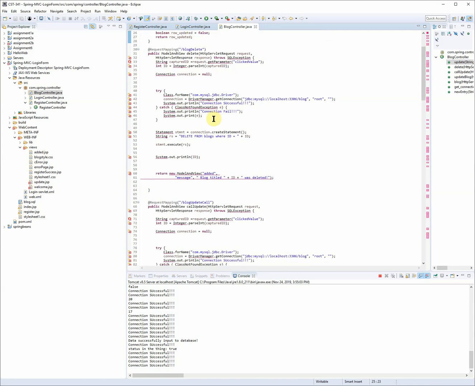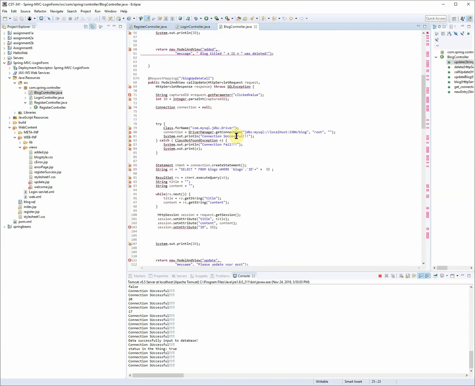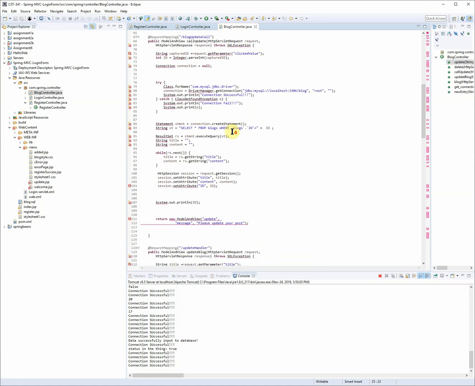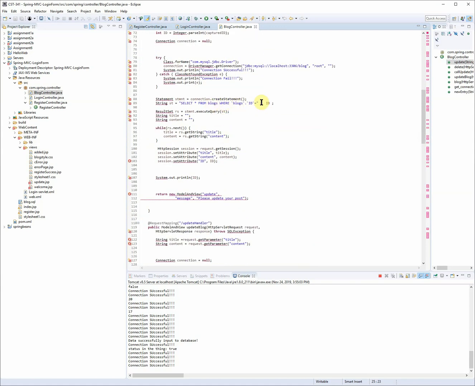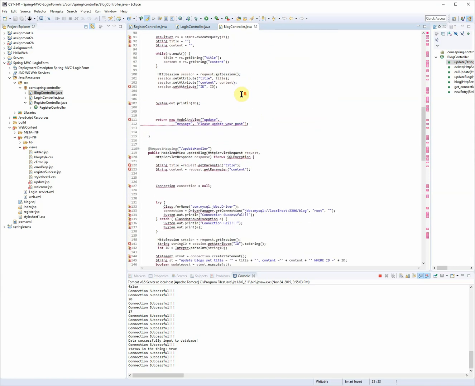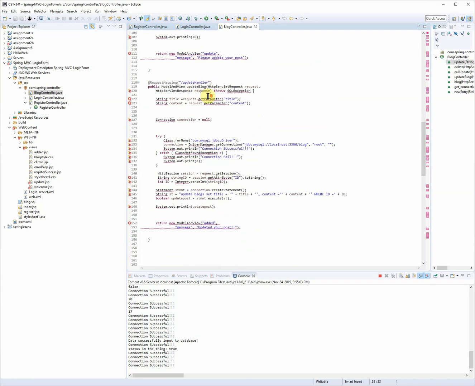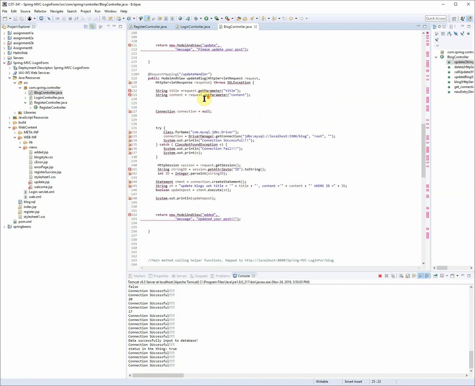I apologize for that. So there it is, selecting blogs where the ID is equal to the ID stored in the database. This also has an update handler and a remove handler, so you can update and delete blogs that were previously created.